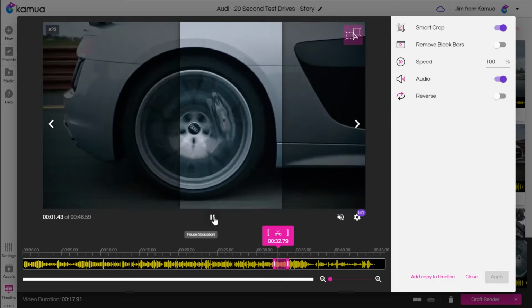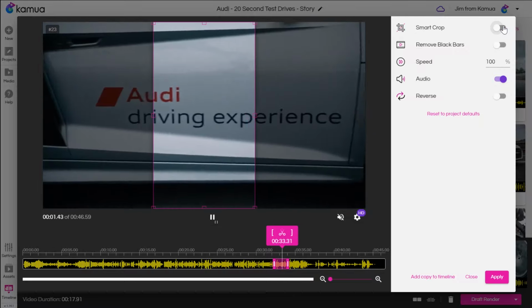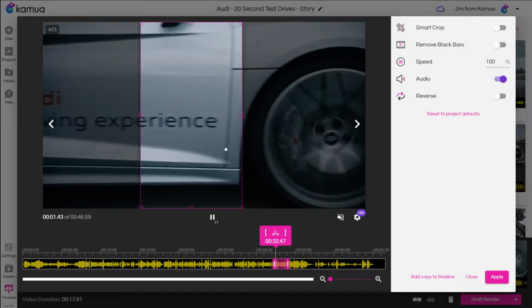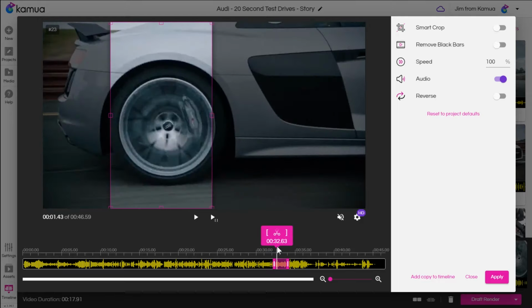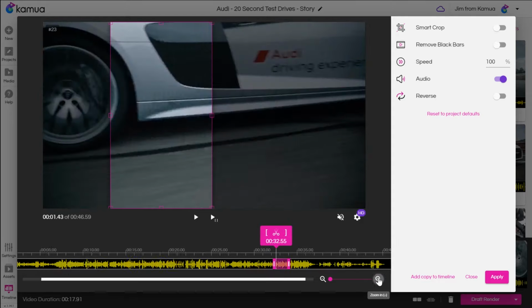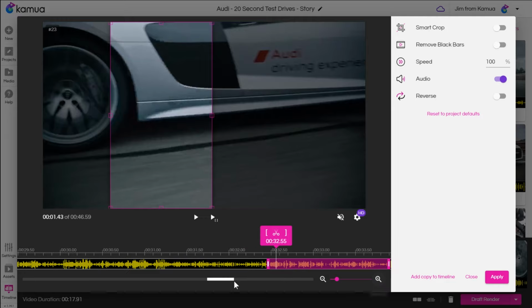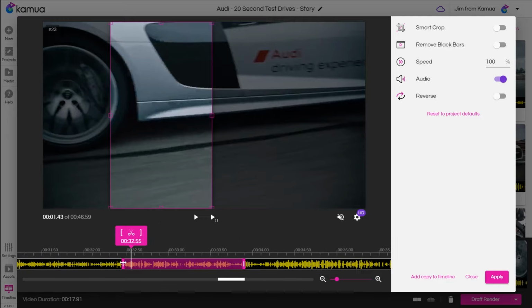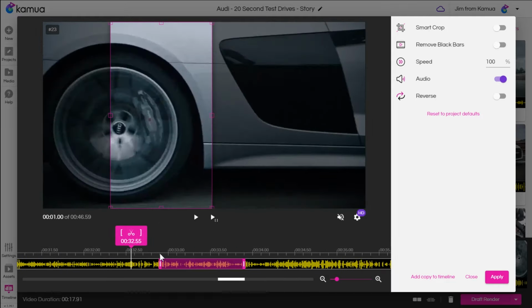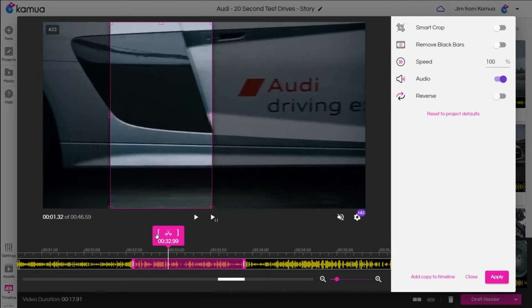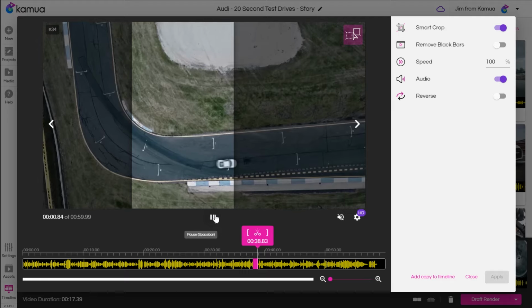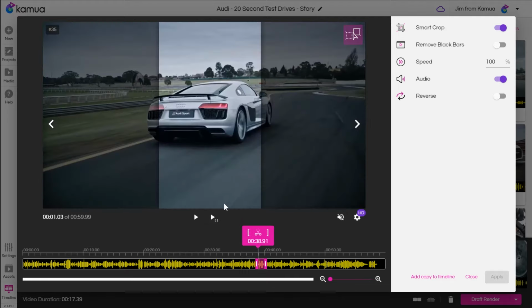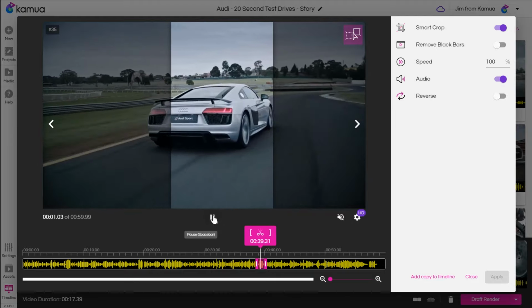Okay, this shot works quite nicely, but I'd like the text to be a bit more readable, so I'll move the crop area to a more suitable place. I also want to trim the beginning of this clip, which I can do by zooming in at the bottom here and dragging the trim area to a point I like, or I can move the playhead and click on the Set Trim Begin button, apply and move on. Pretty happy with this shot. This shot's nice.